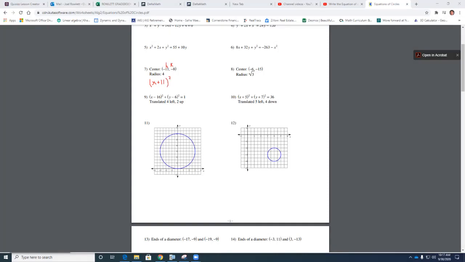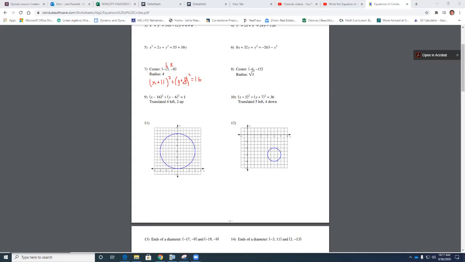So there's your x minus h. Then we have to say plus y minus k. Well, y minus -8 is actually y plus 8. And we will have to square that. And finally, we're going to set that equal to the radius squared. Well, if the radius is 4, then 4 squared is going to be 16. So this is the equation for the circle if the center is at -11, -8, and has a radius of 4.